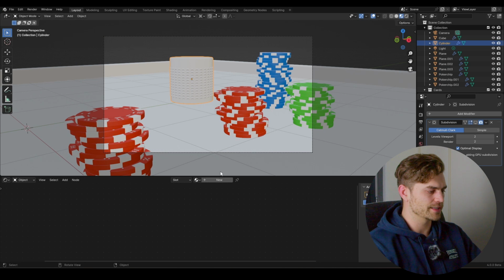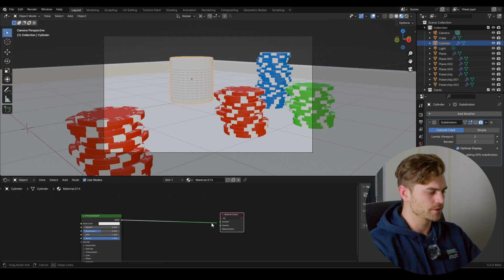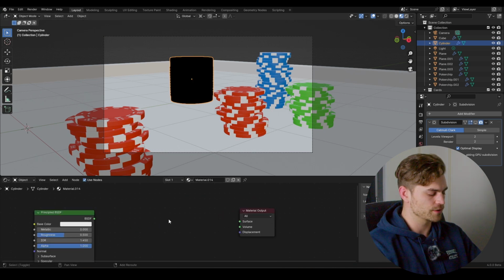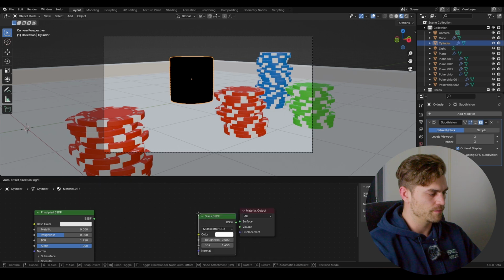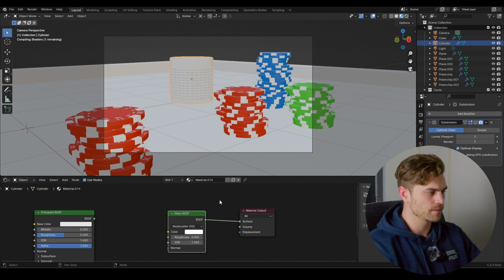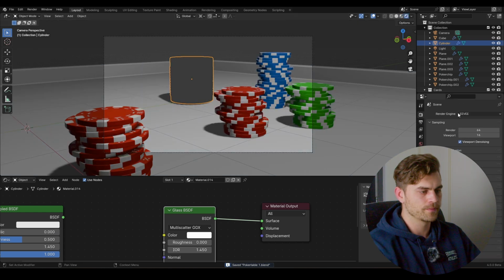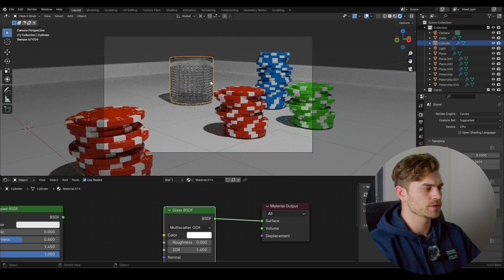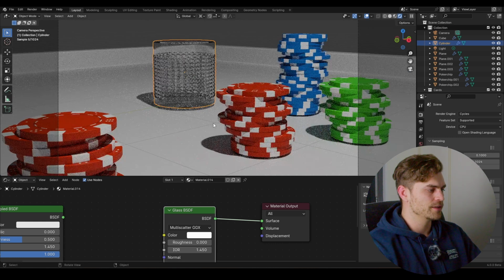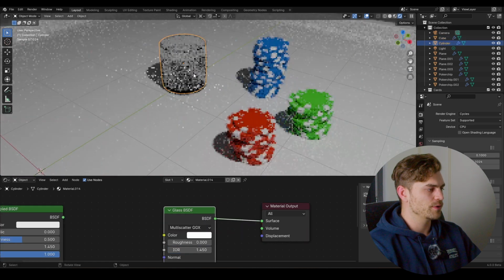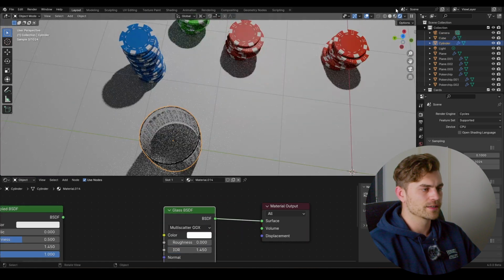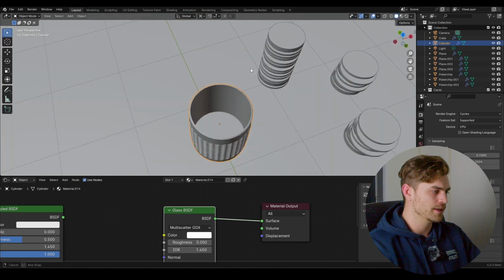I'm going to give this a glass texture, just press on new. I'm not going to do my usual setup, I'm actually just going to add in a glass BSDF, plug it into the surface. It doesn't look very good because we are in the Eevee mode, so we can check it out in Cycles. In Cycles, it looks pretty decent, I guess. Nothing wrong with this. One thing we can do is add a little bit of drink to our glass because, well, why not?